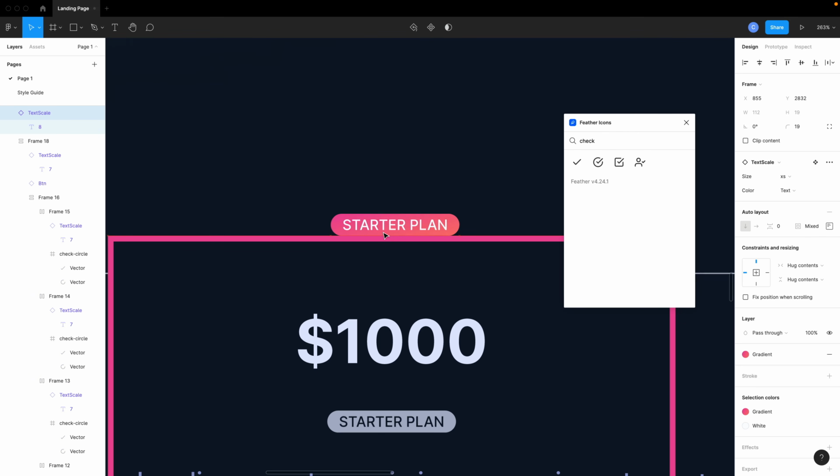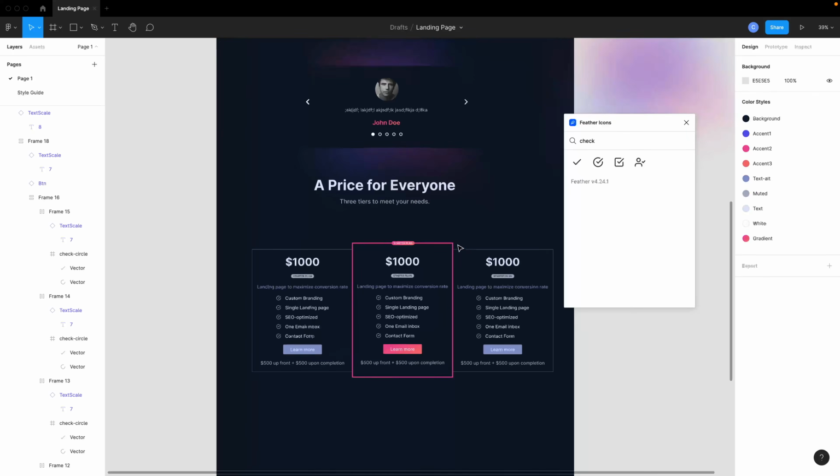Now, as I add it, get it close to it, you see it tries to snap into that auto layout. So one thing you can do is just get it close and then arrow down to get it exactly where you want. And that prevents it from kind of snapping into place.